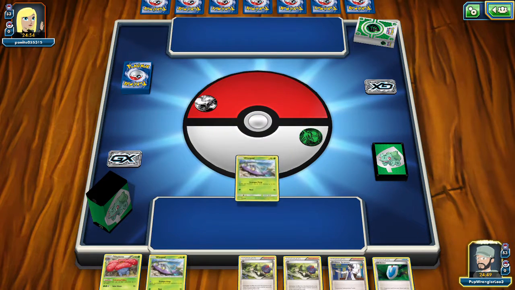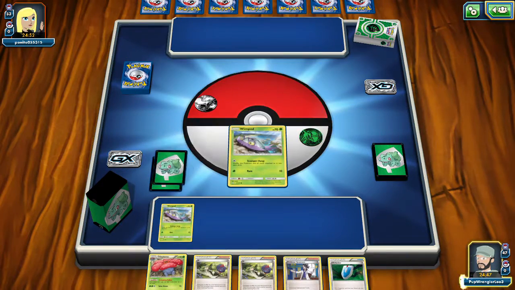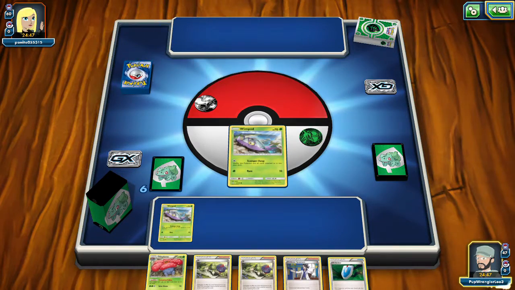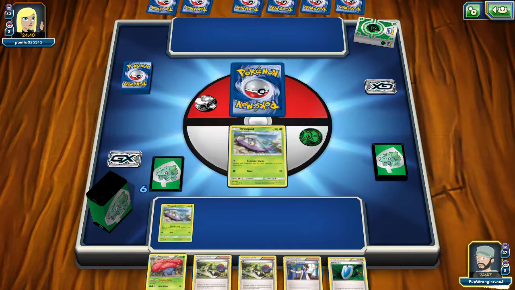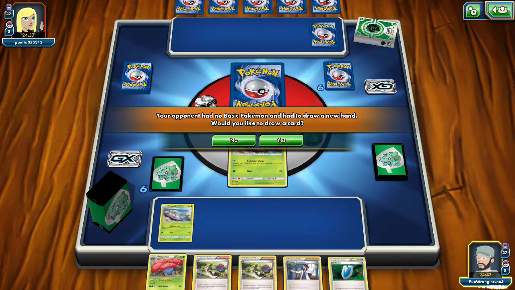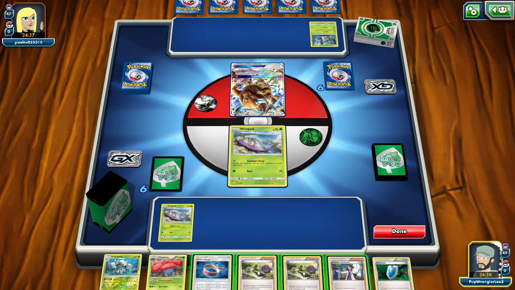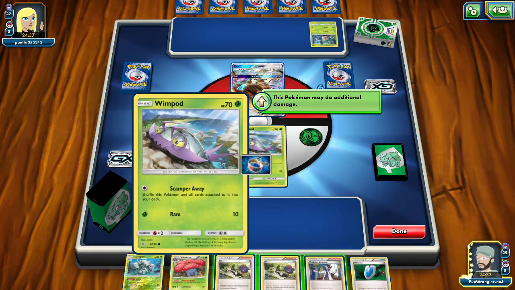Okay. Go ahead and start Wimpod on this one. And we're facing Lorantis with Howl. 3 Howls. How? Okay, waiting for them to put an active on. Yes, we'll draw one more card. Okay, so we got the Choice Band. We're gonna go ahead and put the Choice Band on the one in the back.